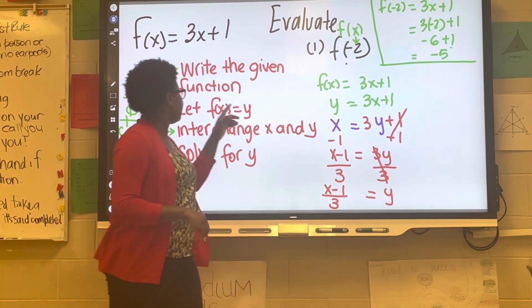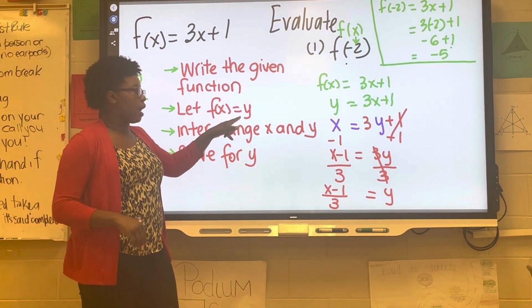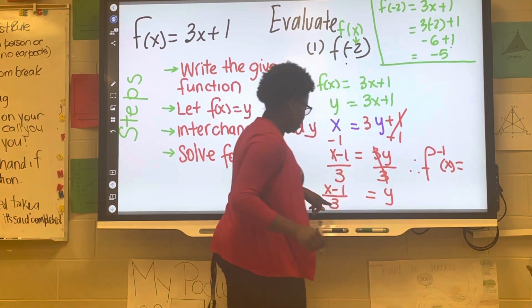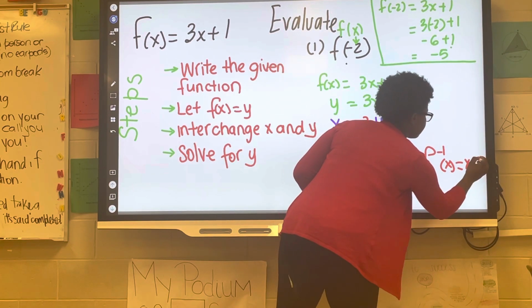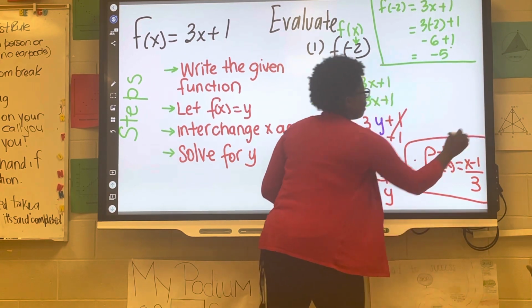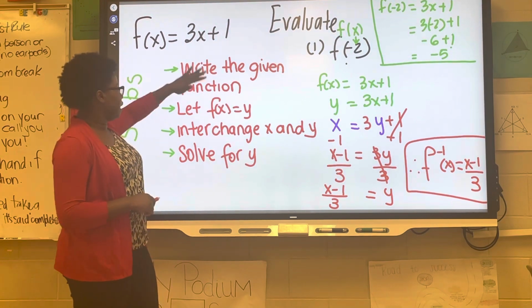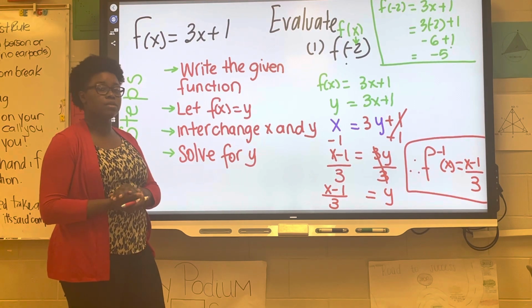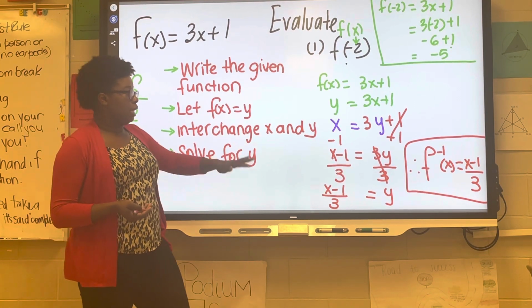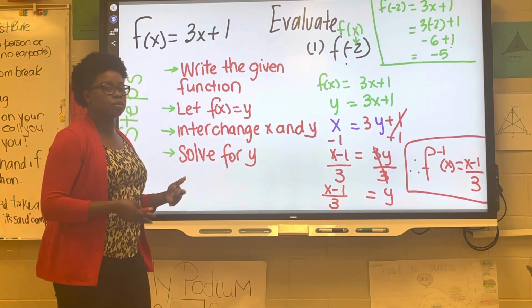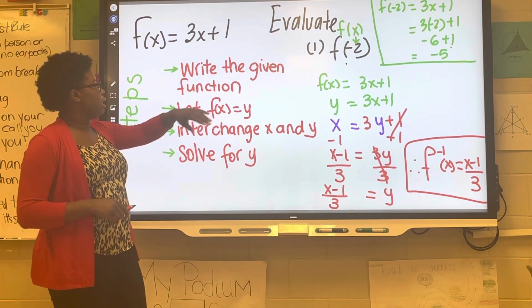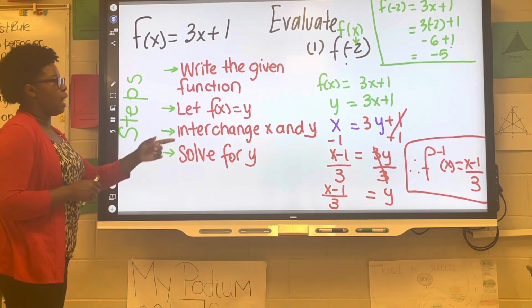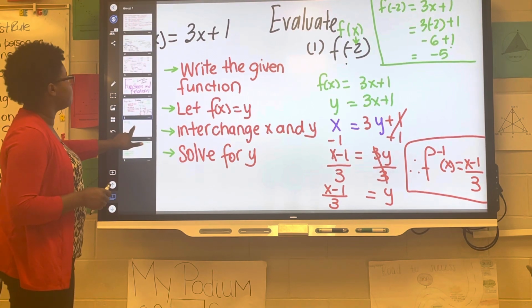Remember at the beginning, we said f of x is equal to y. So therefore, f inverse of x is equal to x minus 1 over 3. And there you go for the inverse of your function. So if you can remember these simple 4 steps, you are on your way, as well as knowing how to solve equations. Either the simple ones or the more complex ones, which I'll do for you in a minute. So rewrite the equation, let f of x equal to y, interchange, and then you solve. And there we go. So let's move on to our next question.